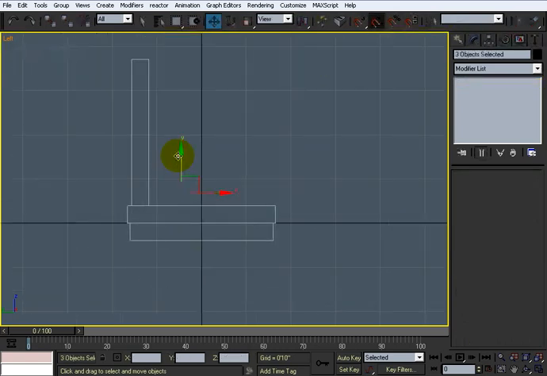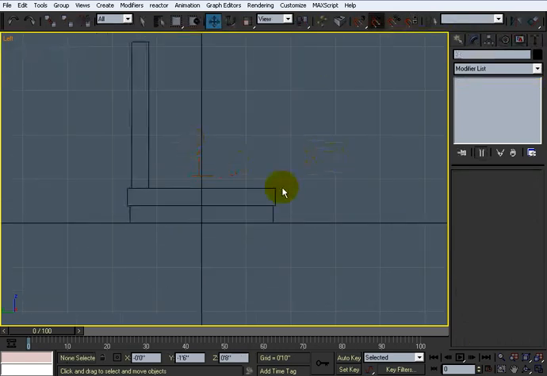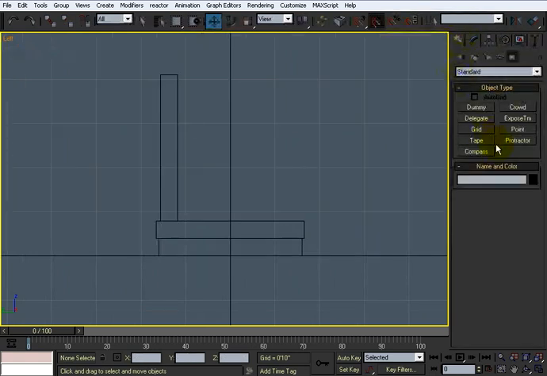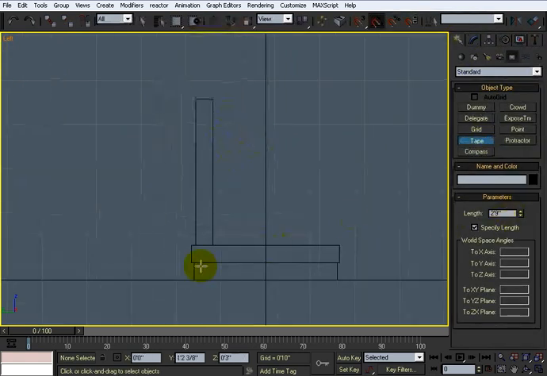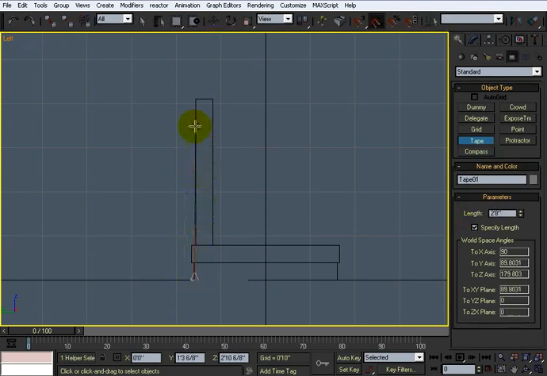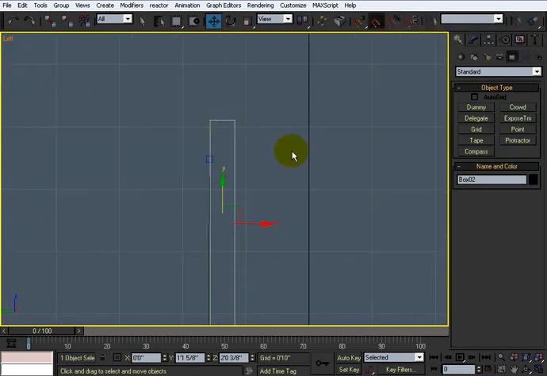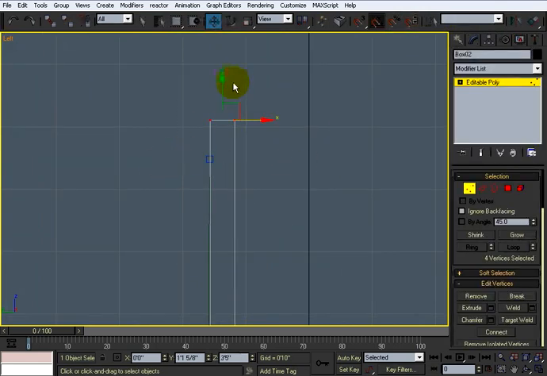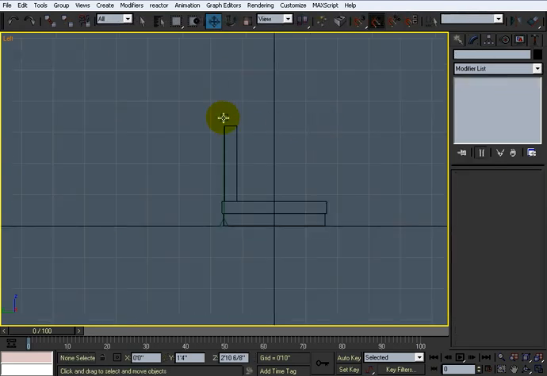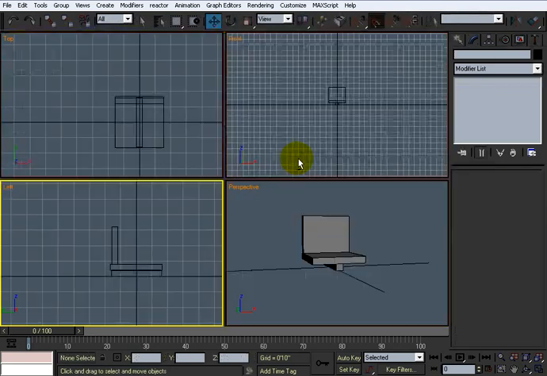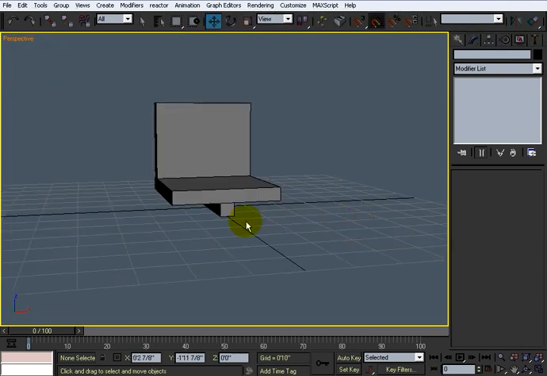Alright, I'm going to select all of this and bring it up to the top of the grid, like that, so I can get out a tape measure and measure the top, from the bottom to the top, which was, I think, 32 inches in length, or in height. So I'm just drag that up right there. Let's select this, go into vertex mode, and just drag it down to that tape measure right there. And there we go. Delete that tape, and we are pretty much sitting pretty.